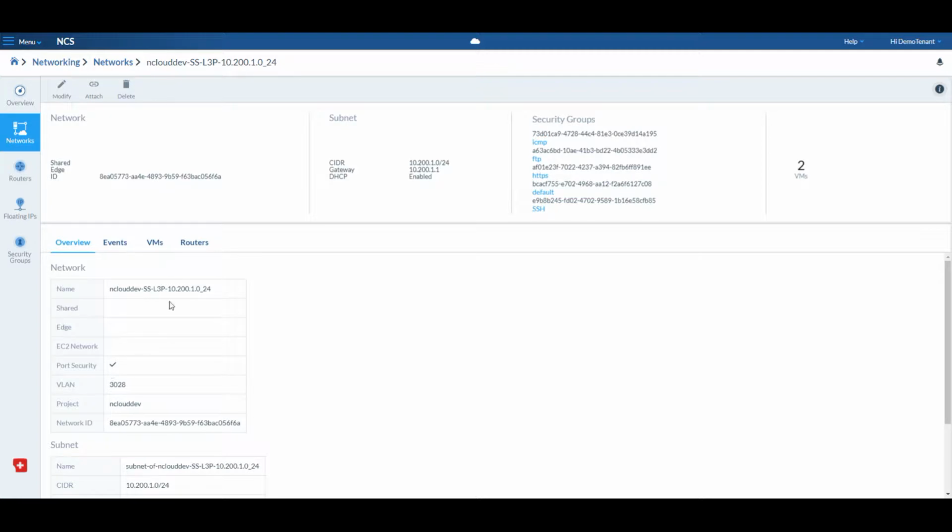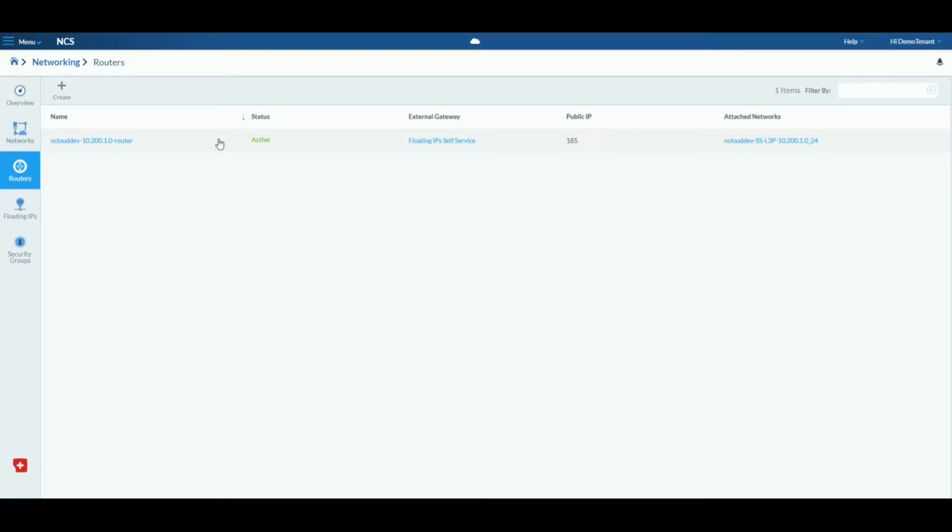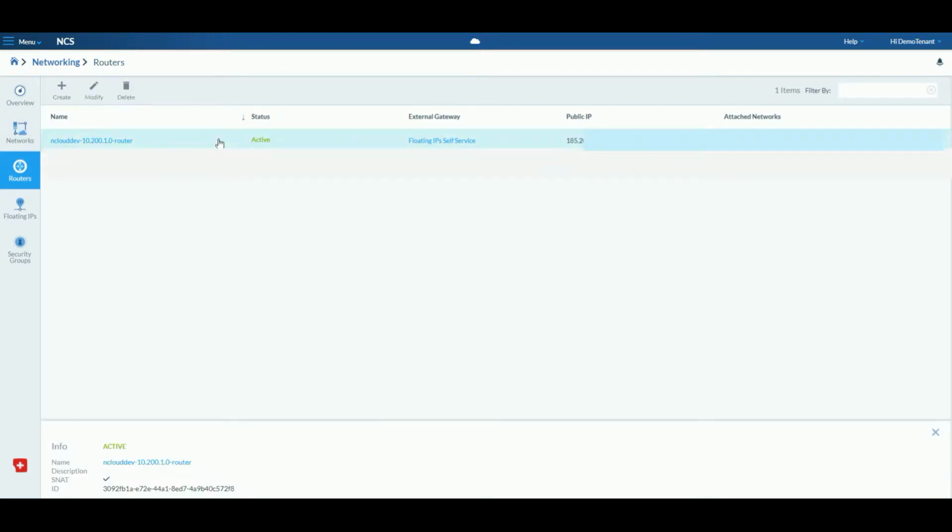That network is your foundation, and it is sitting in a VLAN, so completely separated from all of the other networks. As a second step, what you would need is a router that is attached to your network on one side. So one arm is sitting in the internal network, and the other one is attached to the external public floating IP address, which will allow communication from your internal network, from all your VMs or virtual machines and services, out to the internet. But you can also attach a public IP address to your services that you want to make available from outside of the network.